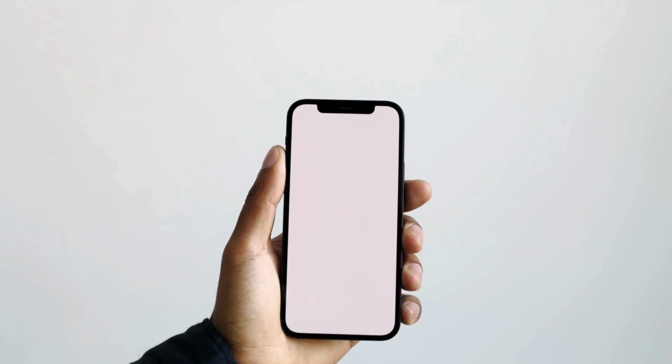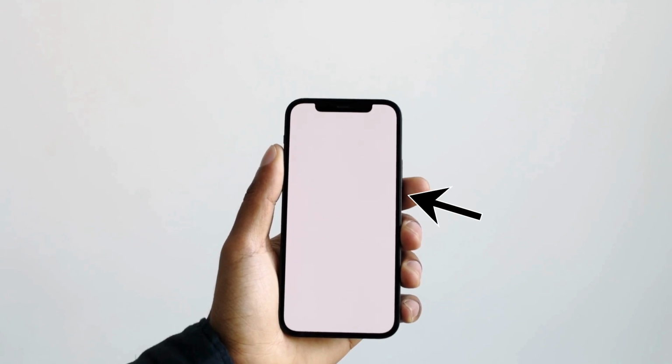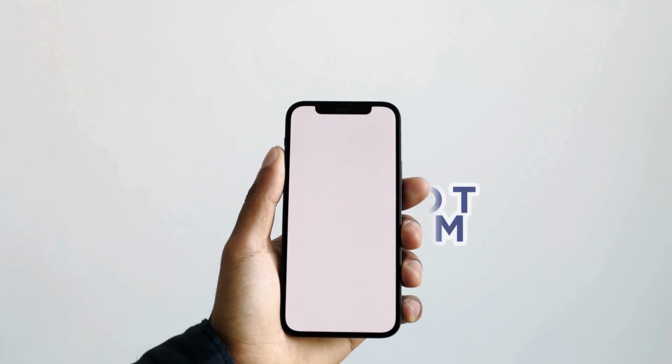3. Select Wipe Data or Factory Reset. Use the volume buttons to navigate to Wipe Data or Factory Reset, and use the power button to select it. Confirm your choice, and the phone will begin the factory reset process. 4. Reboot your phone. Once the reset is complete, use Reboot System Now. Your phone will restart and you will need to set it up from scratch.